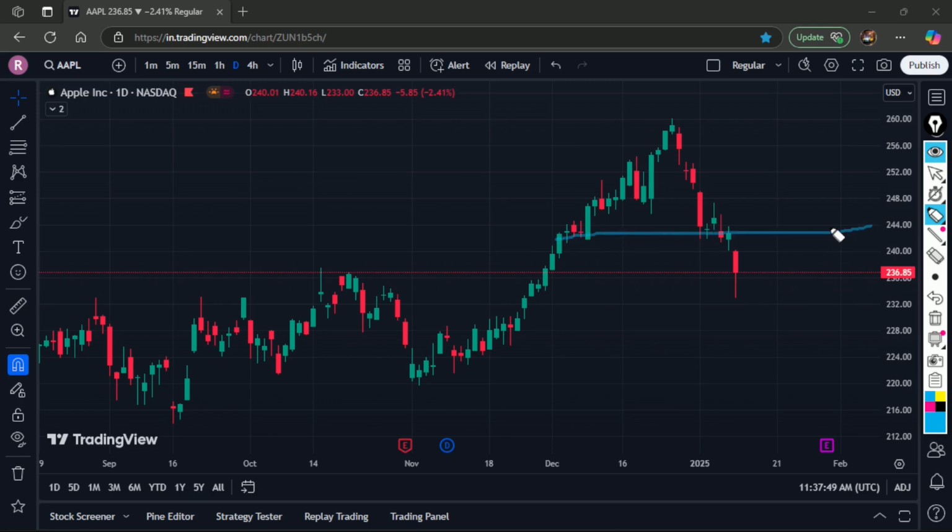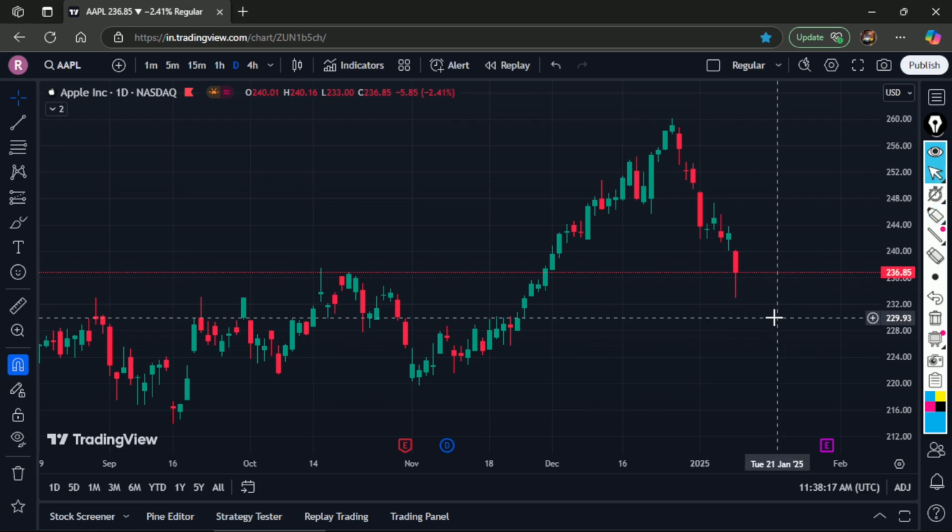What I mean by pullback here, see, after breaking near about this level it has created like a downside type of pattern. Here as you can see it has created a negative side pattern, but here we are just going to wait to make it something like that. Here if it goes upside and near about this area, if it creates a negative kind of scenario, then we can try to sell near this level. But till now we will just wait here in Apple.